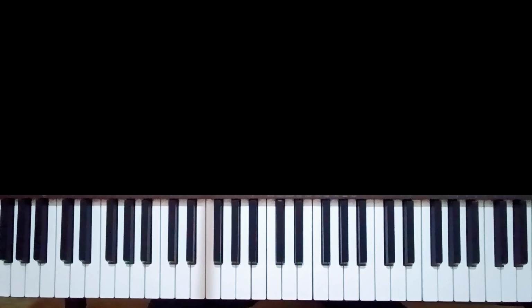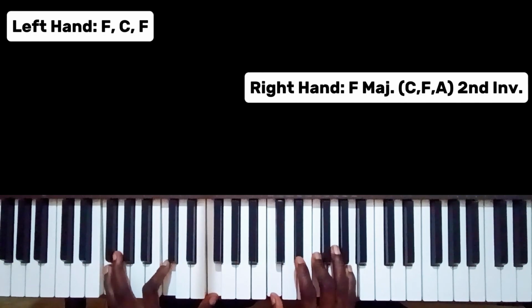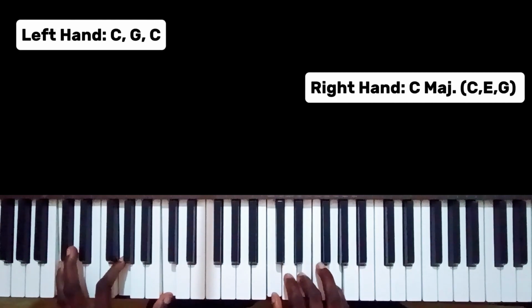Alright, so let's do a breakdown. So, nothing can take your place. So, the first chord we have here, for right hand, we have our Fa, Do, Re. For left hand, we have our Do, Fa, Do. Nothing compares to you. So, the next chord we have here is, for right hand, we have Fa, La, Do. Then, the left hand, we have Fa, Do, Fa.